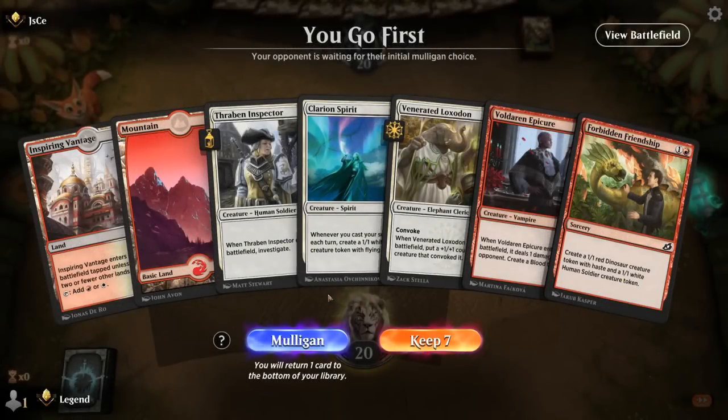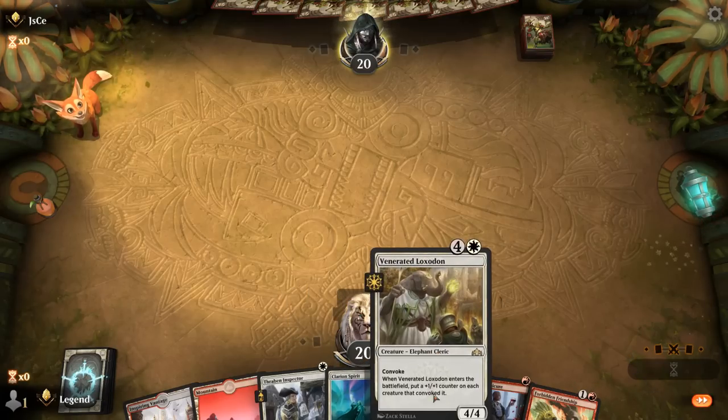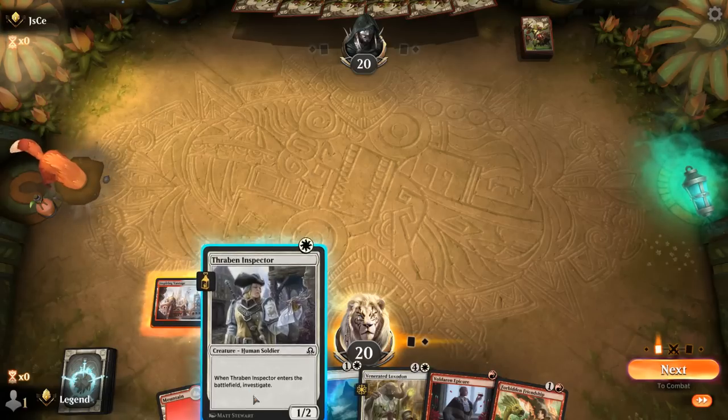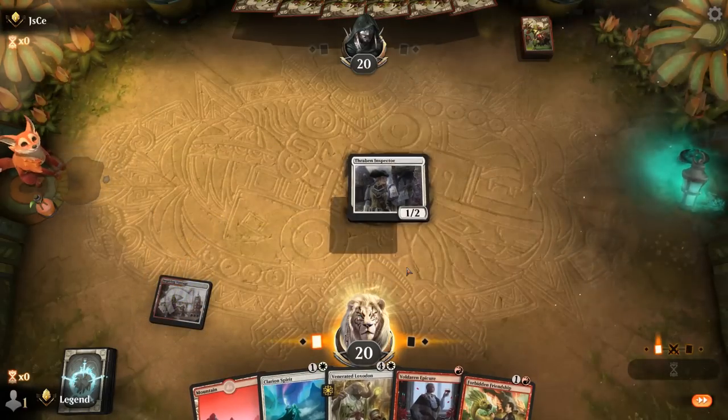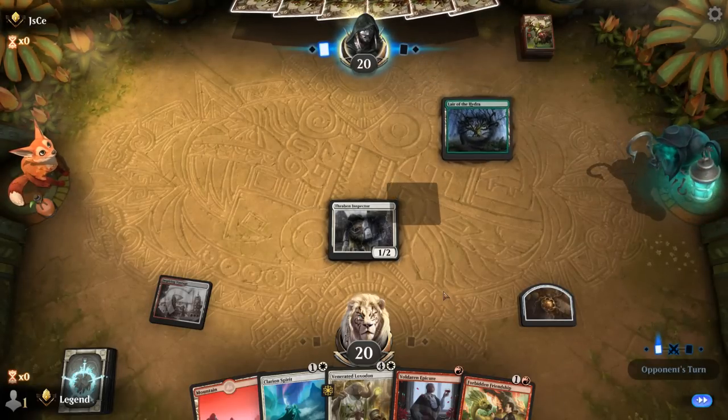Alright, we're on the play. Our hand is good, not great. If we find a Gleeful Demolition, Ornithopter, Burning Tree, those would all improve things. So we have a lot of outs to make it better, but the fail case is still at least playable. Get to probably lead with Inspector, turn 2, could try Clarion Spirit depending on the matchup. Or we could hang on to it until we Convoke with Loxodon to guarantee an extra Spirit token. White mana more likely to be a bottleneck, so we'll start with the Inspector.